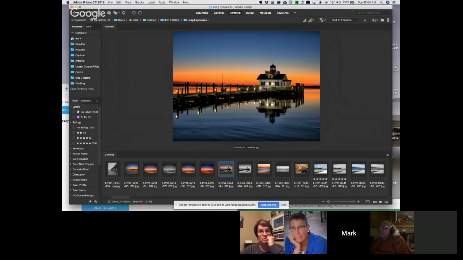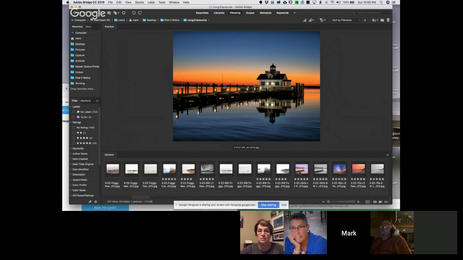Well, if the clouds go all the way down to the horizon, the sun is still going to rise and shine up on the clouds, but you're not going to get this bright band at the horizon. For that, you would use the soft edge graduated ND filter, and you would slide it down so that it was darker up here and started to lighten down towards the horizon.